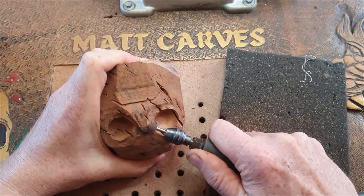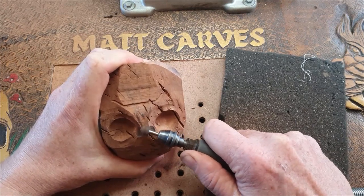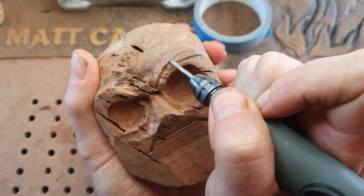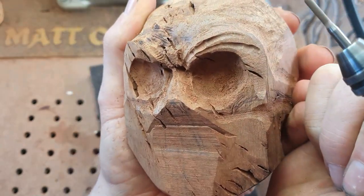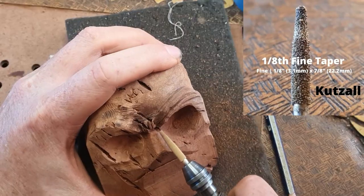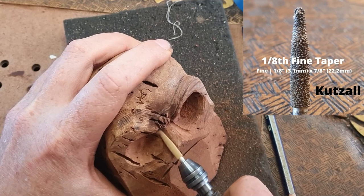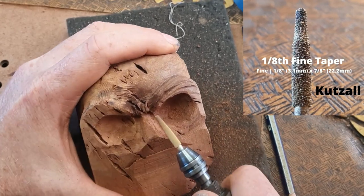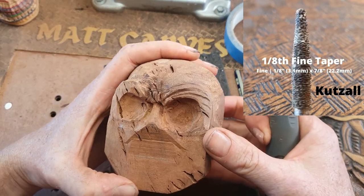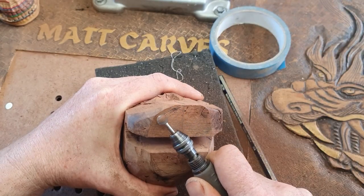If you did heaps of these skulls, you'd probably go back really far, really quick. But when you're first starting out, just take things slowly and get those little details in as well, like I'm putting in some eyebrows there. Obviously this isn't a realistic skull. It's kind of a Halloween, evil looking skull. I'm refining that nose now with that beautiful taper burr from Cutsall. It's fine, really good for details and for getting into those really narrow parts. Really liking the look of that brow at the top.